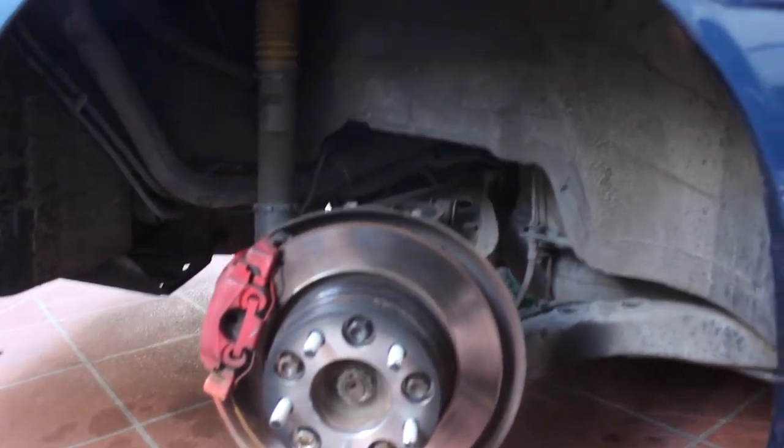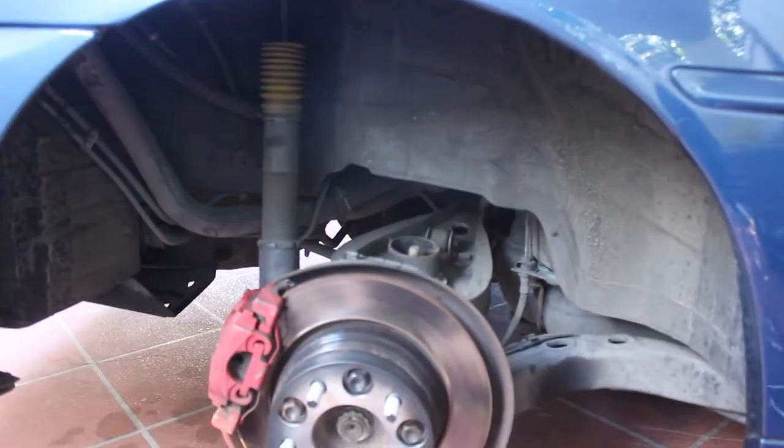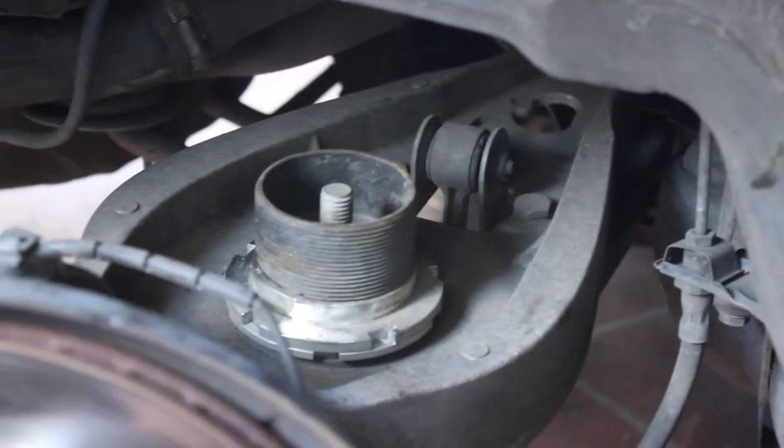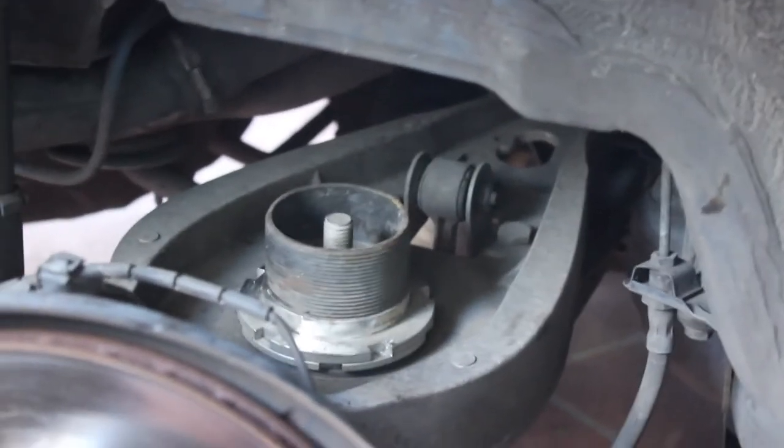But my coilovers are too low, so I'm going to have to raise it a bit. So I've taken the spring out. I've got a spring perch in there. So now I'm just going to raise that up a bit so it raises the rear of the car.